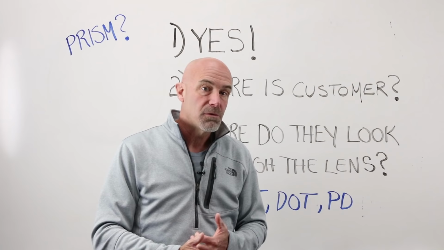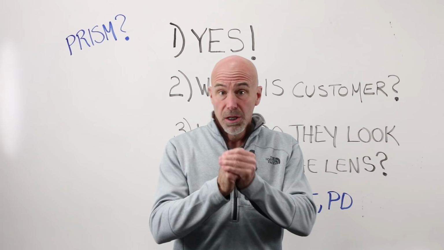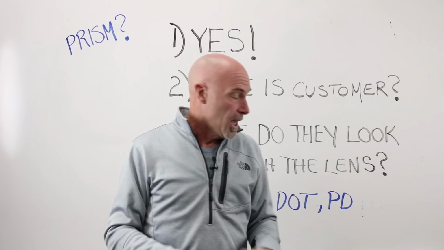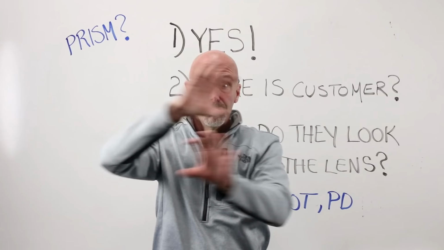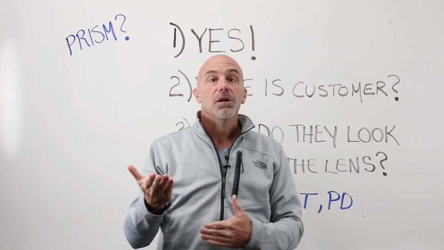We'll get into this in much greater detail, but in the big picture, you put it in the lens meter, it's right on target, it's right on target. No prism, they don't experience it, it's probably just a prescription. If you put it in at that dot, and one of those targets is up here, and one of them's down here, wherever it might be, they are off, they're different, yes. Then you can start getting into reading the reticle inside the lens meter, determining how much, what direction, if they compound, if they cancel, all that good stuff.